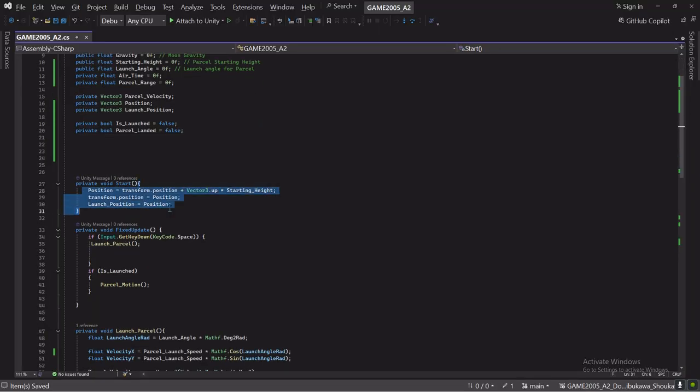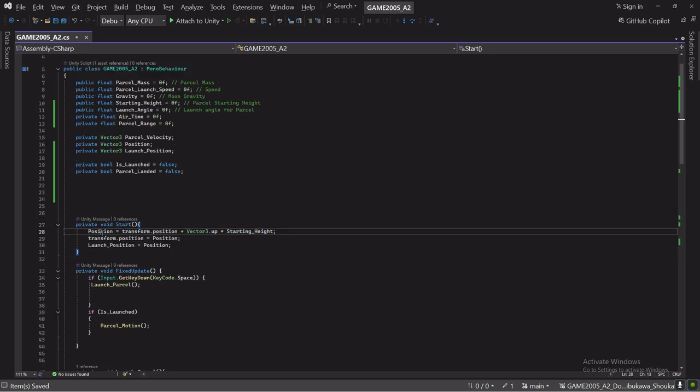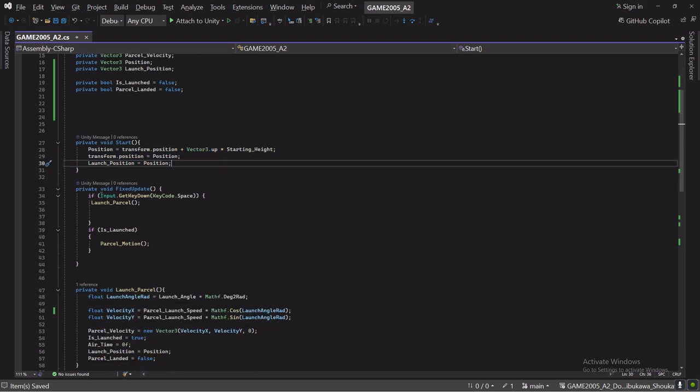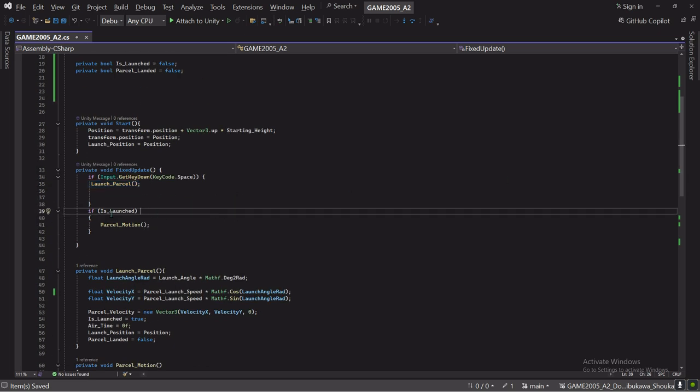So in the start method, I set the parcel starting height using this function, and in the fixed update, actually I got this idea from the labs, if the space bar is pressed, it calls the method to initiate this function, and if the parcel has been launched, it will call this method.